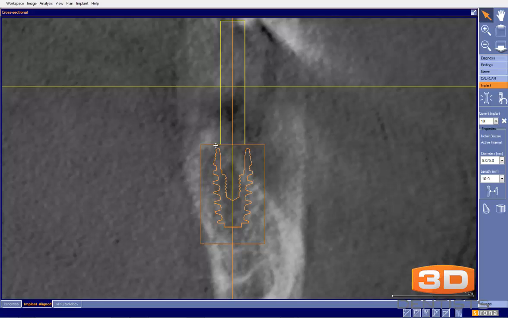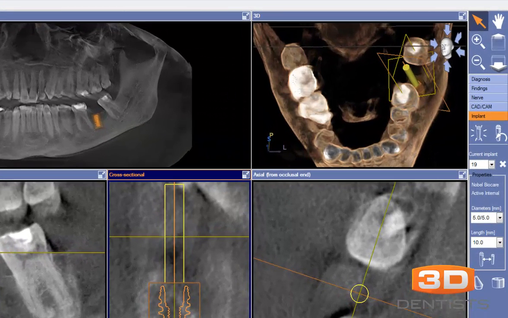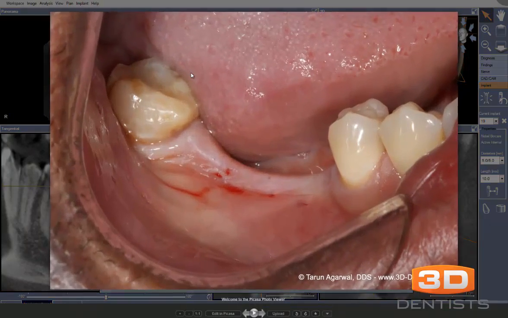So here we're literally just trying to graft just this area right here. In trying to graft just that area, I'm personally quite comfortable just adding graft at the time of placement. So that would look something like this. If I can get this over here. So one second. That would look something like this.